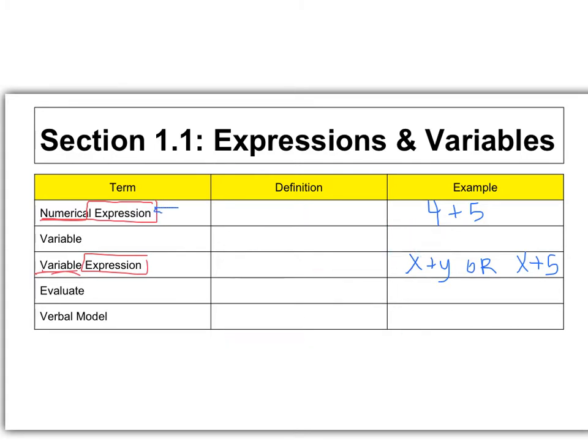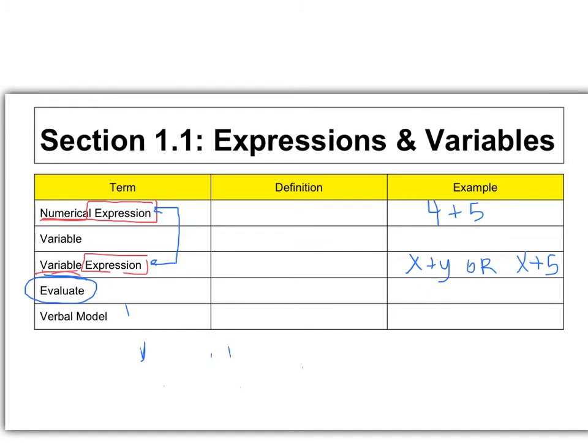But very important to note that an expression is not an equation. Why do you think? Why isn't an expression an equation? Maybe because they don't have equal signs. So expressions do not have equal signs. If they did, they would be called equations. And since they do not have equal signs, they cannot be solved, but they can be evaluated. So we basically are finding the value of expressions. We don't really solve them, we find the value of them.